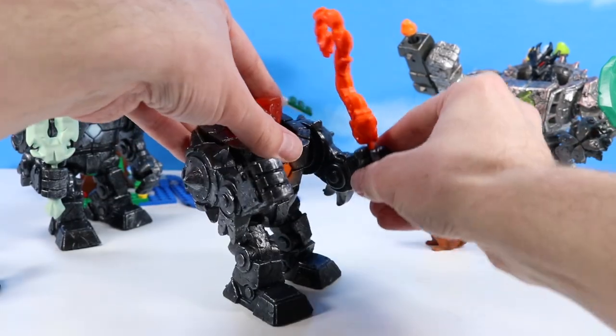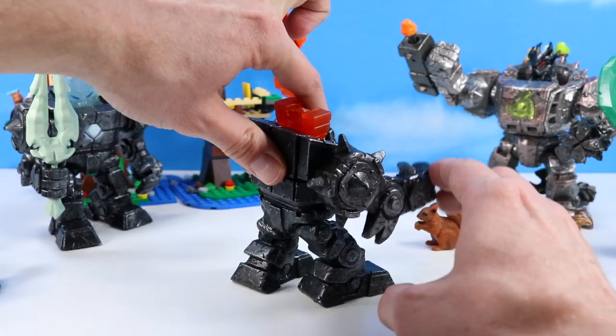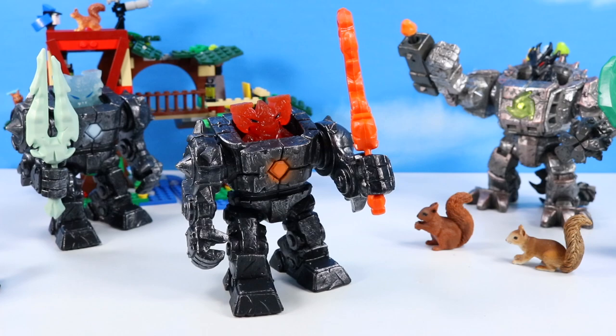Each mech has a weapon, this one the fire whip of ouch. Articulation is pretty simple with these, just shoulder movement, and that's typical with Schleich, just some basic movement here or there, so you don't really need too much. But the detail is very uncanny.